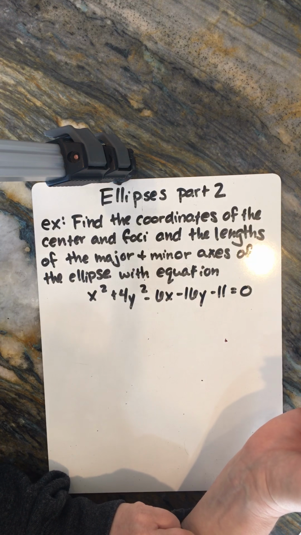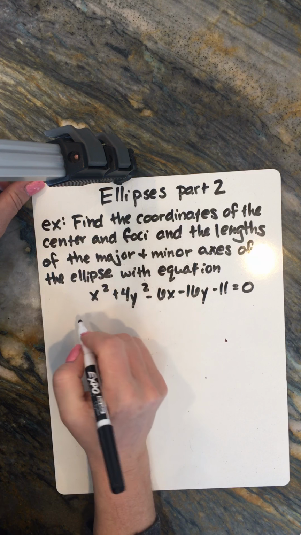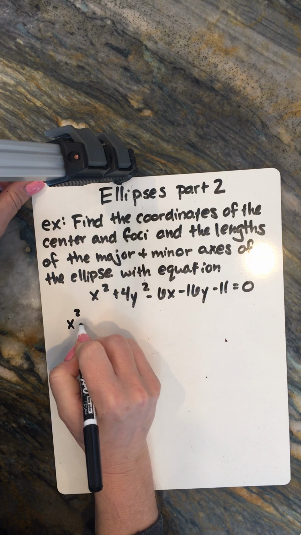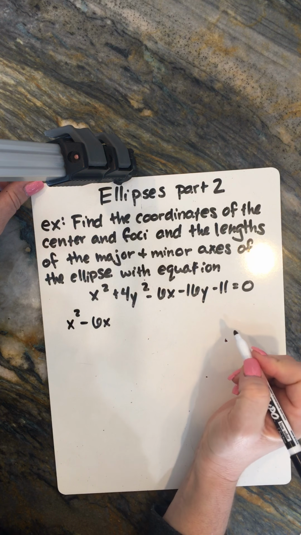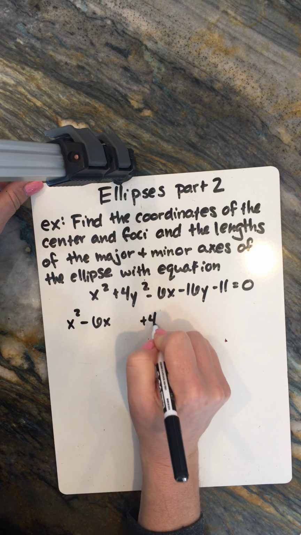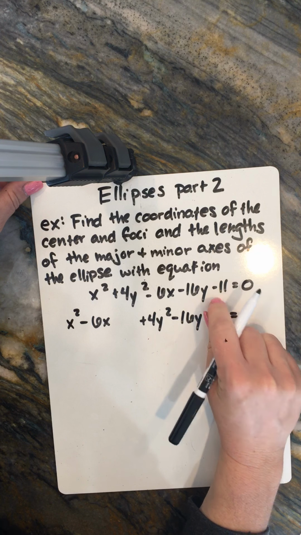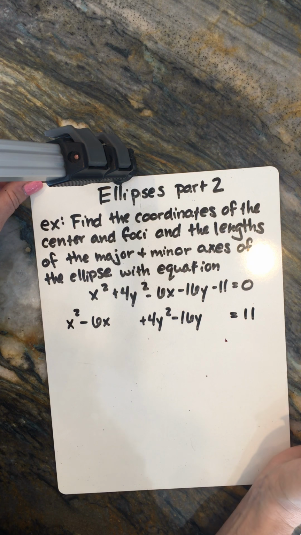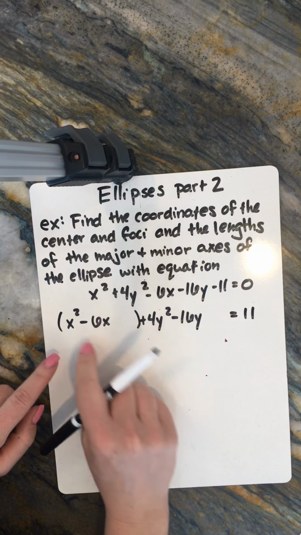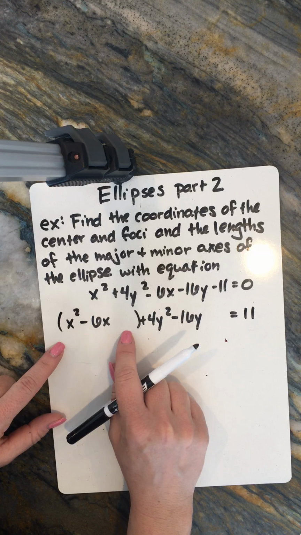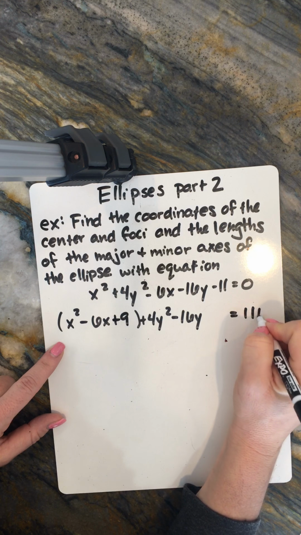You probably already know what to do, but I'll help you out anyway. So let's group the x variables together, any term that has an x variable in it. Leave a little room because I'm feeling completing the square coming on. And then we've got the y's. And then we'll move our constant over to the other side. Alrighty, so let's complete the square with the x terms. We'll turn this into a perfect square trinomial. So that'll be negative 3 quantity squared is 9. So we'll add in a 9 over here.